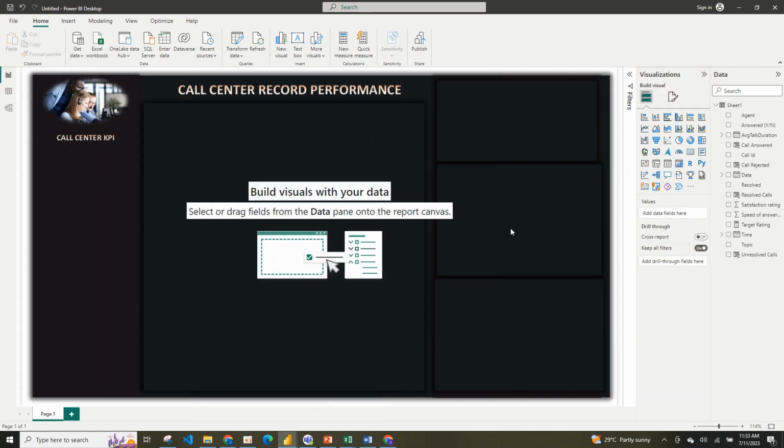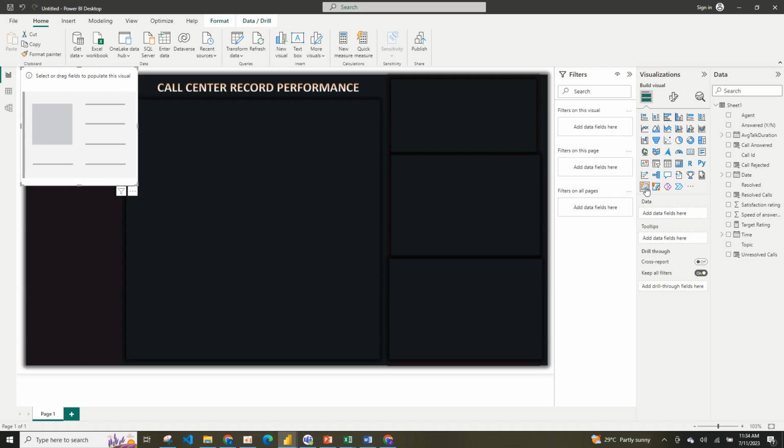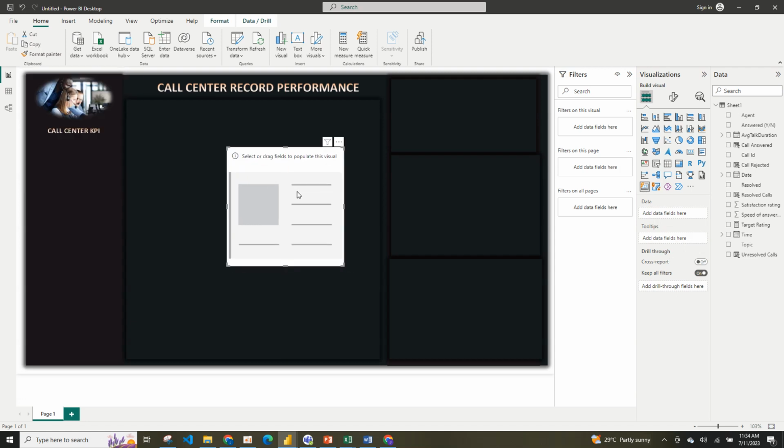If you don't have the new Power BI yet, you need to update your Power BI. Just go to the Microsoft page and click on download the new Power BI. It comes with this new card. You can see this is the old card that we use, and this is the new card. So now I'll click on the new card. So now I will start my visualization.